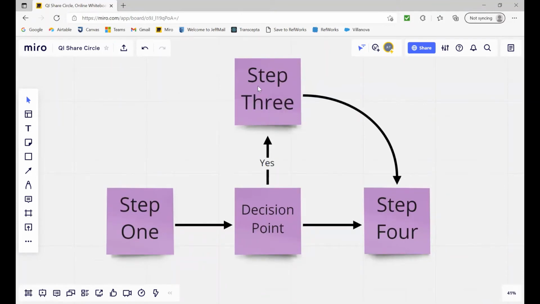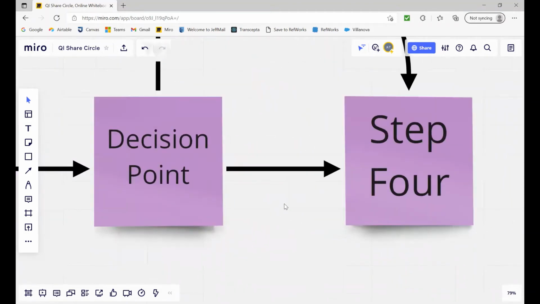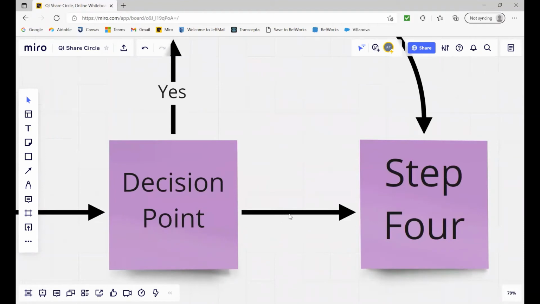So a person will move to step 3. However, we have another decision point, which is the no. For this, we will again click on the line, highlight, add text. As you can see now, scrolling this way, you can actually see the background because you have increased the font size of the text from the previous line.